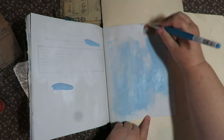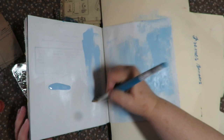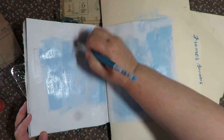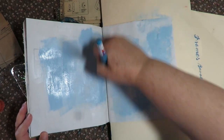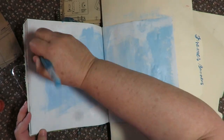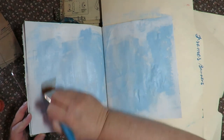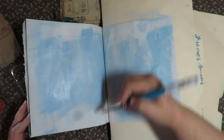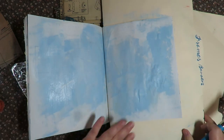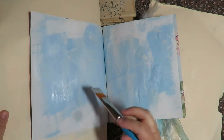So I'm putting down a layer of acrylic paint, and I'm just going to spread it out. And it doesn't have to be perfect. I want the background to be interesting and creative, so it doesn't have to be completely solid, I guess is what I'm trying to say. I'm still in that process of making it look washy.